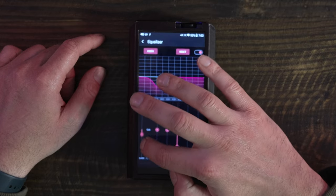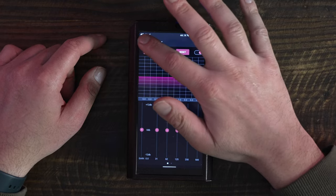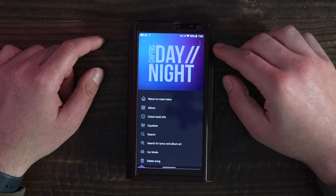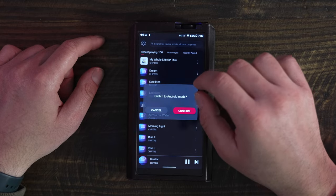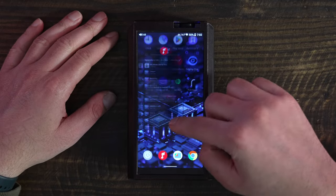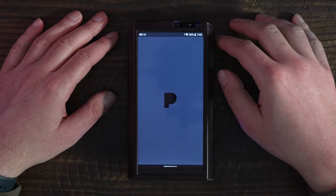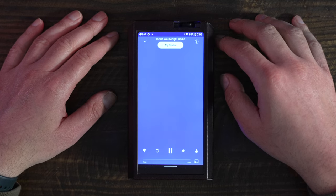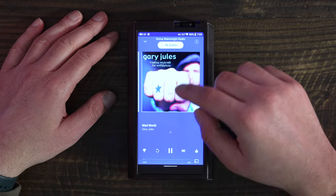I bring all of this up because among the M17's hype and overflowing praise, its user interaction is left as a distant tertiary concern. I don't think that should be the case. When spending nearly $2,000 on an Android device, we really should get performance that is at least on par with a discontinued phone from 2017. If you can ignore this problem on the M17, then I'm sure you can find good reasons to enjoy this device. After all, it does provide an overwhelming amount of power when plugged into DC. Even in mobile mode, the M17 has more power than the vast majority of headphones would ever need.